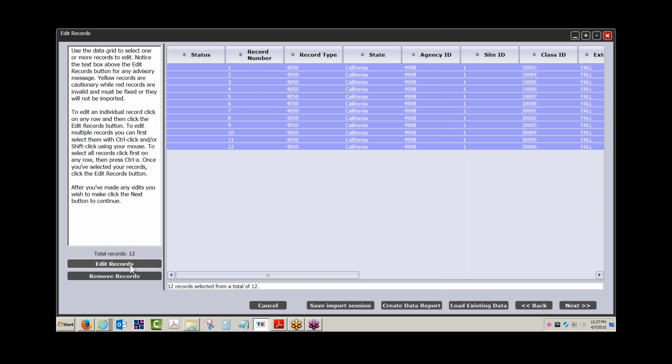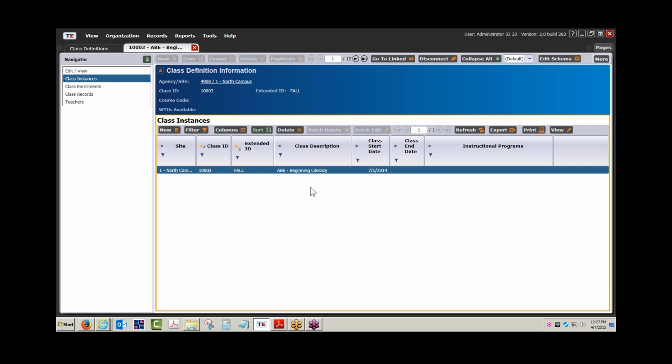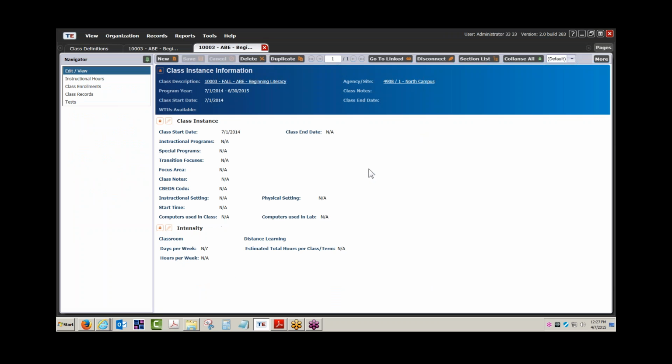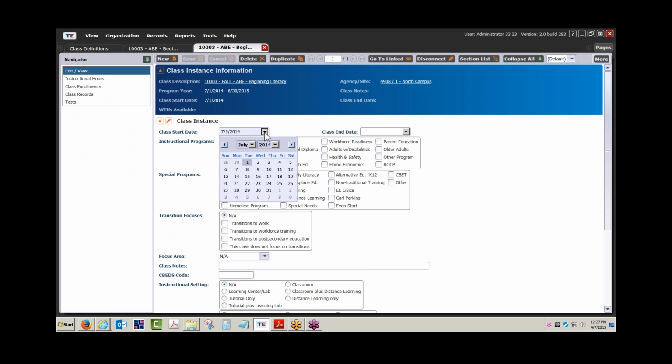So pause for a moment and specify the start and end dates. That way, the actual dedicated start and end dates will populate this field. If you overlook it like I did in my demonstration, and I apologize for that, simply double click to open that record and then define the actual start and end dates of that class.